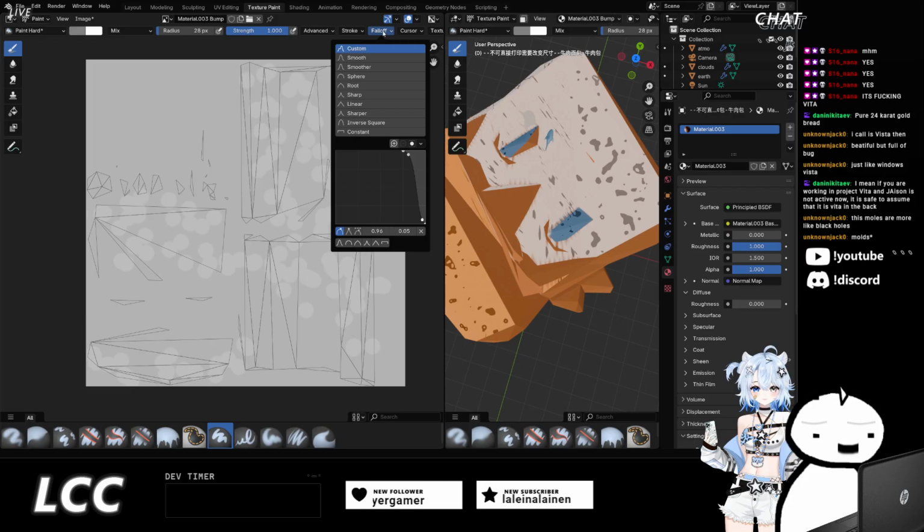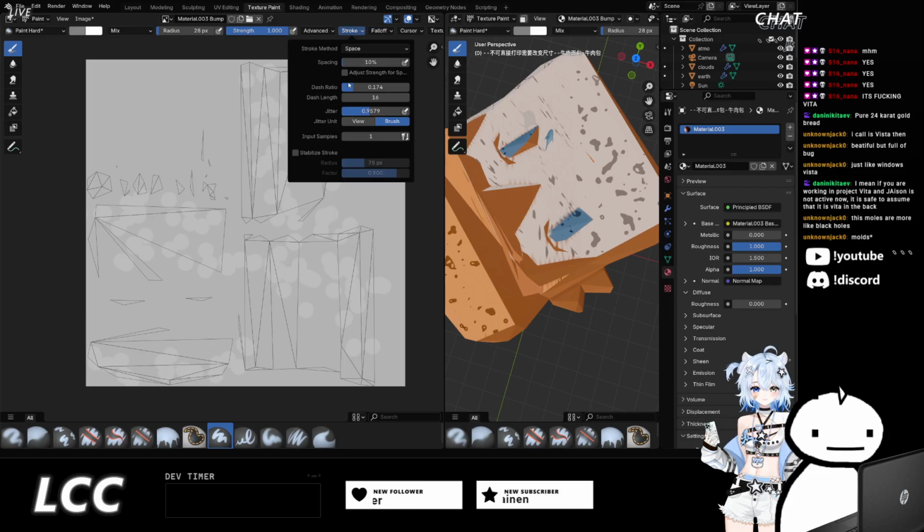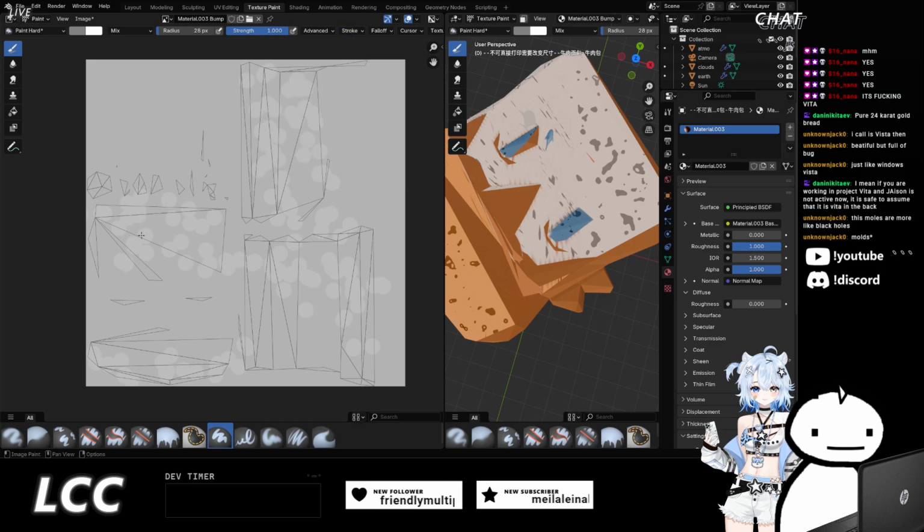Guys, please. Why is it so big? Okay, maybe I need to reduce the size even more. Yes, there we go. You mainly color these faces here. This is a good texture, I think. Gonna look even more like mold, but sure.